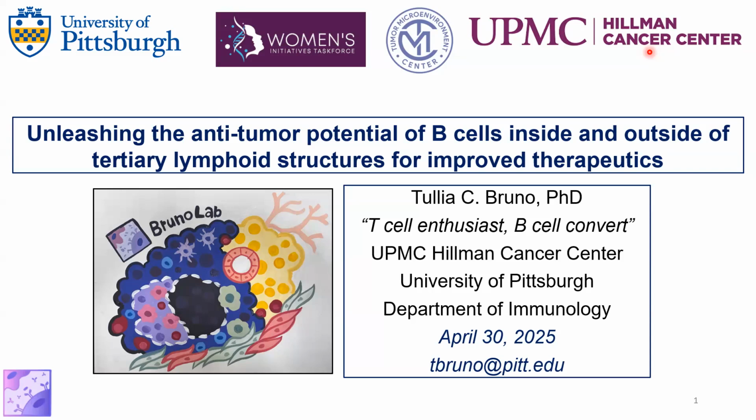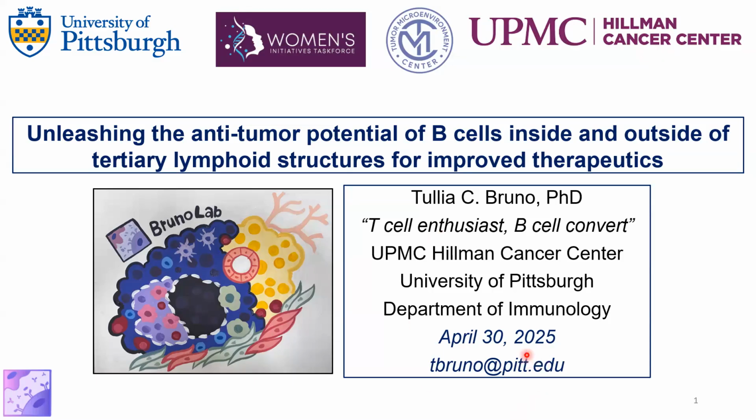Today, I'll be talking about B cells inside and outside of tertiary lymphoid structures and how we can target them for improved immunotherapeutics. My name is Tullia Bruno. I'm an assistant professor of immunology at the University of Pittsburgh and at the UPMC Hillman Cancer Center. If you want to get in touch with me after today, my email is listed on this first slide.